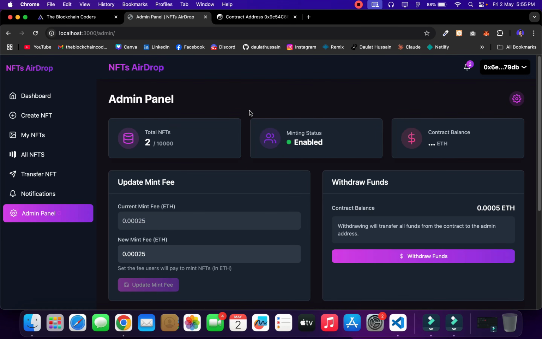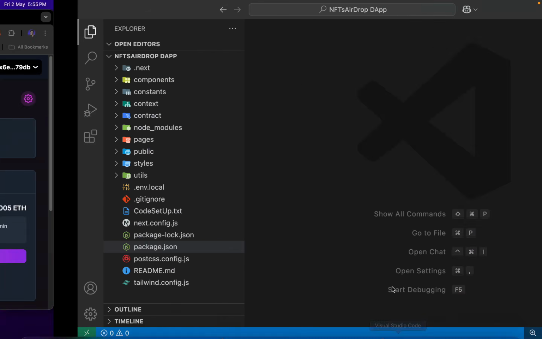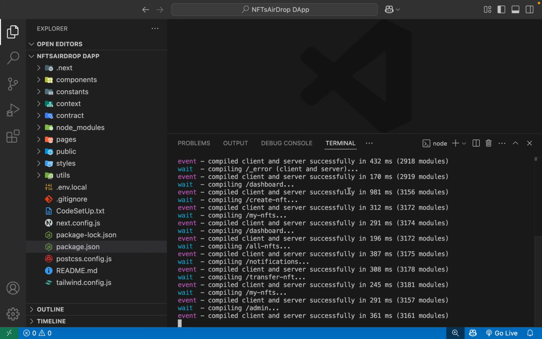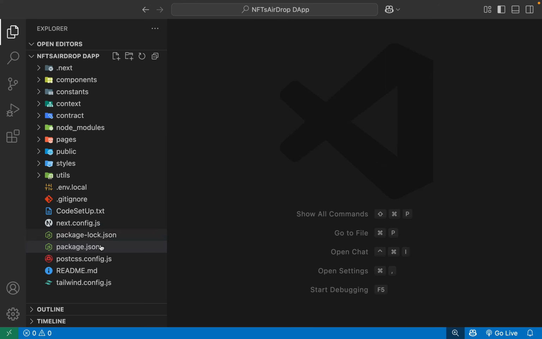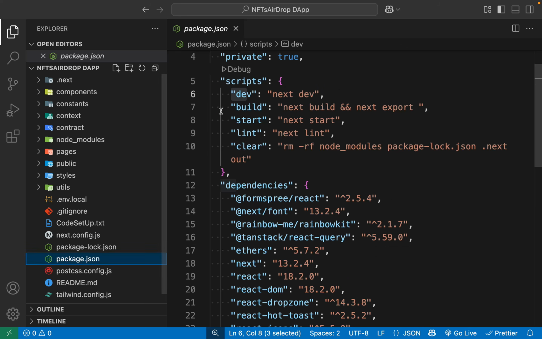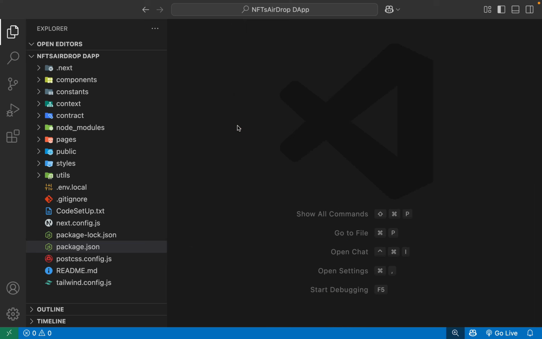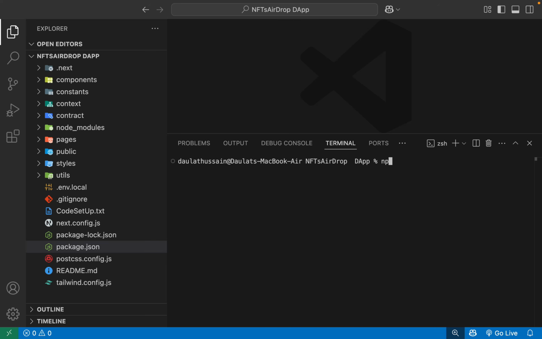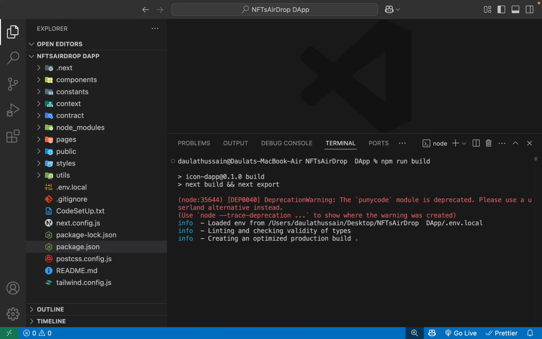Now let me show you how you can deploy this application to Hostinger and make it online and share with your friends and family so they can claim the airdrop and you will receive the commission. So come back to the code. What I'm going to do is I'm going to simply open up my terminal. I'm going to stop the application. And this time we have to execute this particular command, build command. Okay, open it up, type npm run build, and it's going to generate the static file, and that file we have to deploy to our Hostinger.